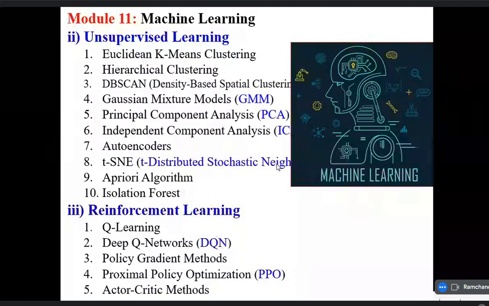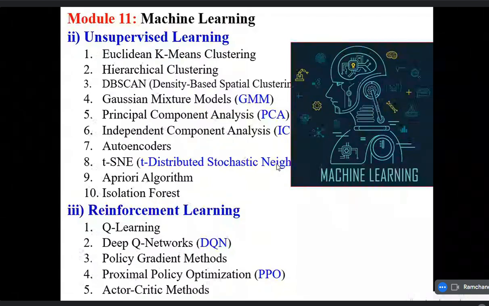Unsupervised learning is nothing but there is no label, there is no target class, but I would like to classify the data based on the similarity measure. How can you calculate similarity measure? By using Euclidean distance, by using Manhattan distance, by using Minkowski distance. So we are calculating similarity measure. Suppose we have points like x1, x2, y1, y2. The formula for Euclidean distance is square root of (x1 minus x2) whole square plus (y1 minus y2) whole square. So that is called similarity measure.